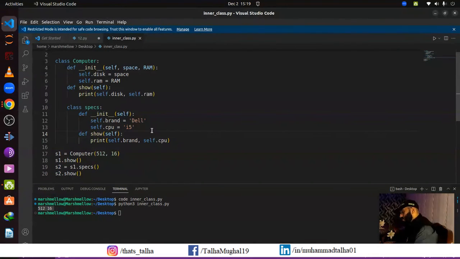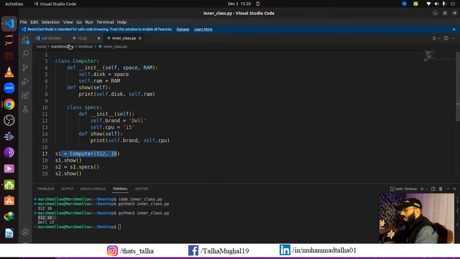So let's just go ahead and save this, and let's try to run this program and see if it runs. So here you can see the first line is the show method from your first object, which was in your outer class, right? So it just printed out the disk space and RAM, which is 512 and 16.